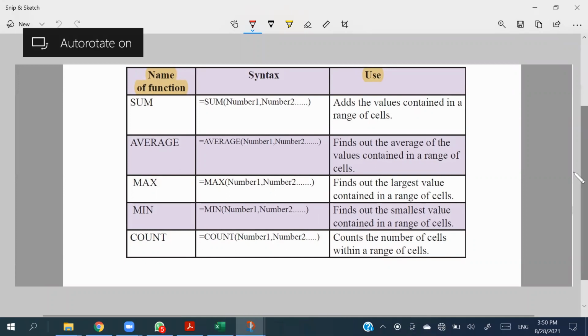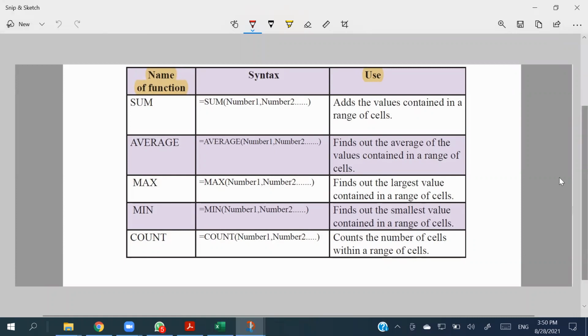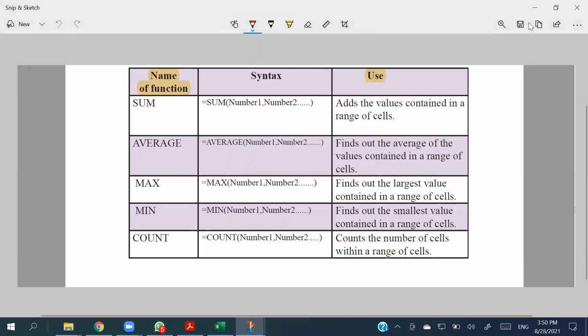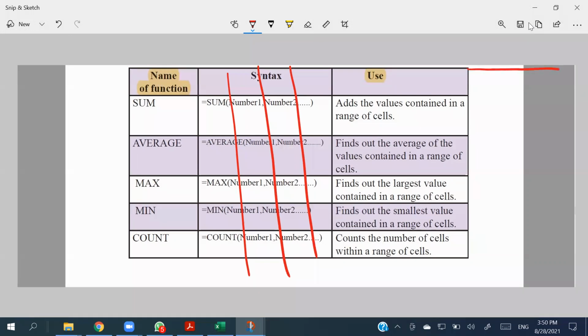I hope for the moment no one is copying from the screen. Is there anyone who is copying from the screen? Yes, Dinelka, copy two columns instead of this one, right? So I'm going to add a column right over here, which gives you the examples. So I'll write the examples over here.